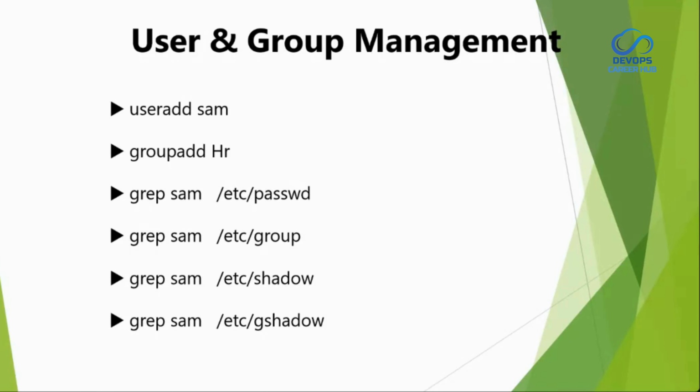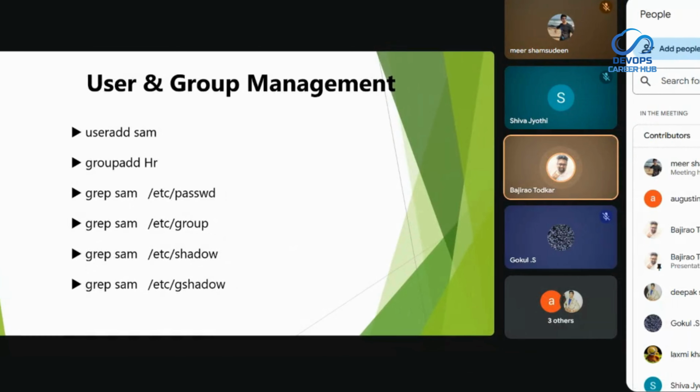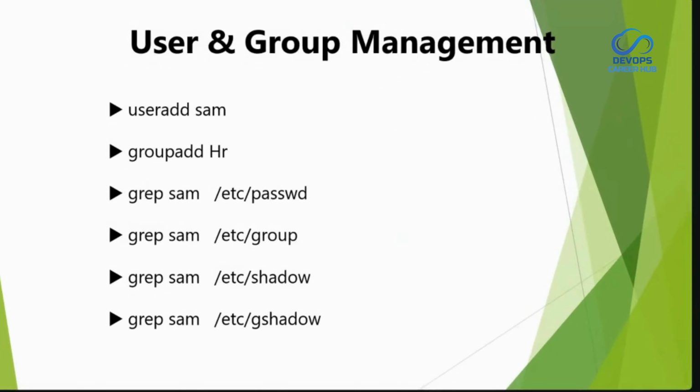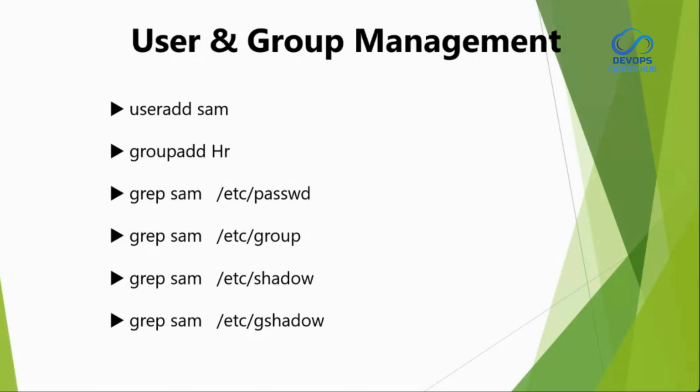Let's say I have discussed /etc is our configuration directory with respect to everything. Let's say passwd: I have just been seeing information related to the user itself in this directory. Parallelly for the group itself, grep Sam in /etc/group. Actually, it would be HR. So whatever group Sam has been attached to, if you want to see the group's information, we can just grep HR in /etc/group. Parallelly, /etc/shadow and gshadow give more information related to the password policies and all.